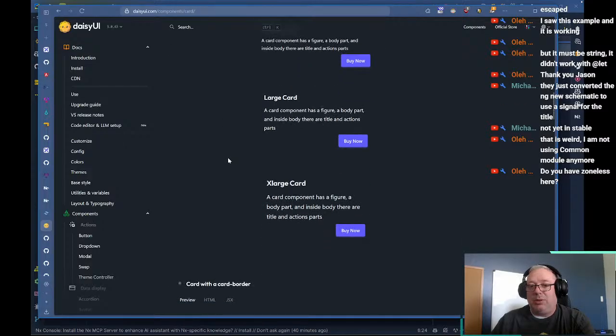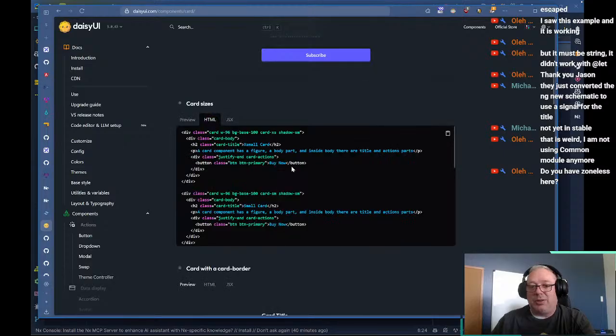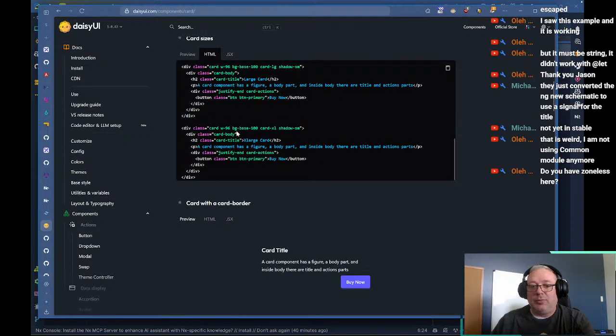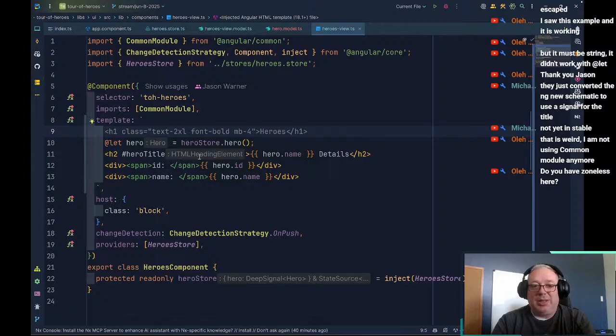So let's make it like a large card, right? We can go card XL, and we'll add a shadow small to it also. So here, we can just add a div.